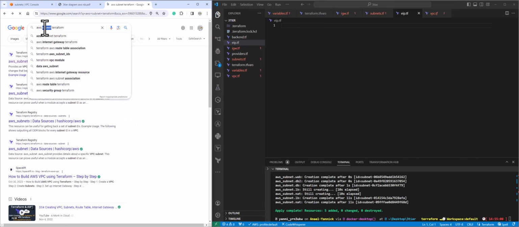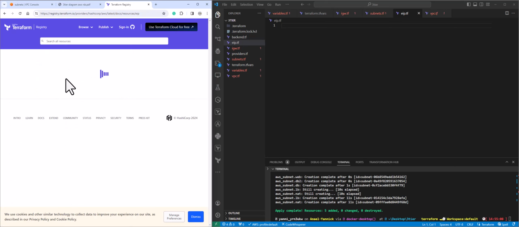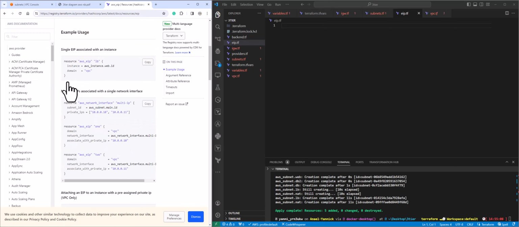I'm going to remove subnet, and I'm going to put EIP Terraform. I'm going to look for resources, and I'm going to copy this and paste it. Let's call it EIP again, right? And it's not going to be for an instance, so I'm going to comment this out. It's going to be for a domain, right? And the domain is going to be VPC, right?